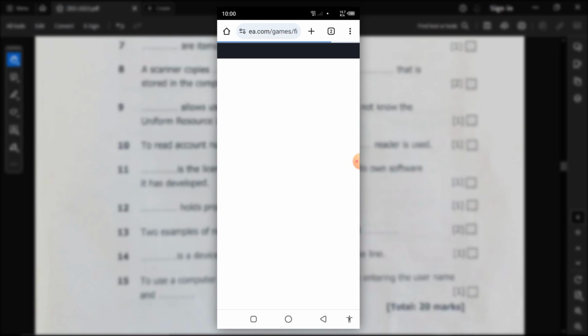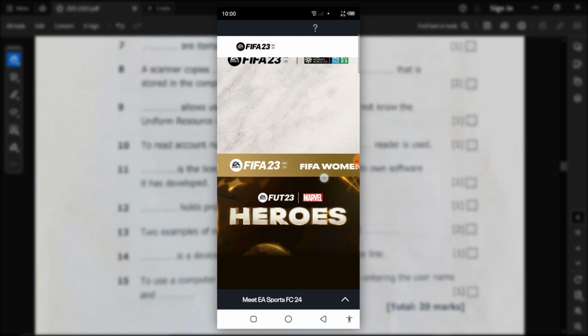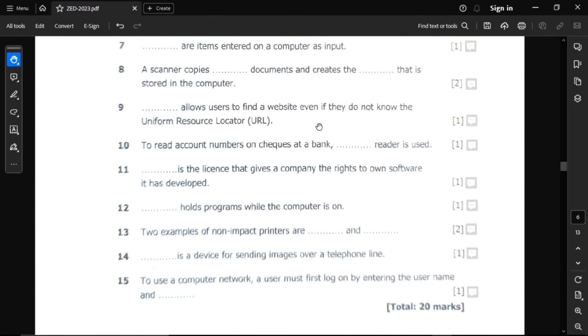So Google is a search engine. There is also Bing. There is also DuckDuckGo. If you have heard of it, it's not that popular, but people use it because it's very secure. But you get the point. A search engine is used to find a website. Even if you don't know the name of the website, if you just search for that specific thing you want to download, the search engine will give you a list of websites that you can choose from, and you'll be able to access that resource.